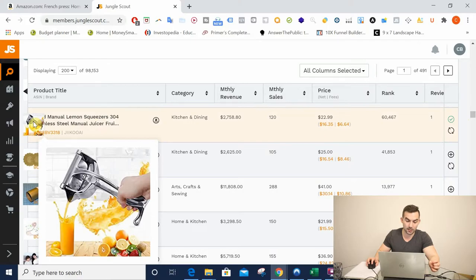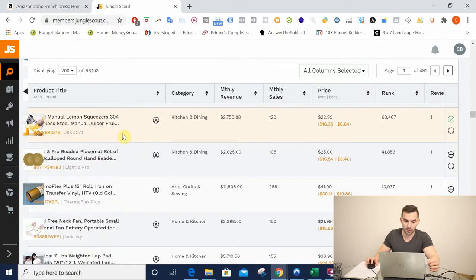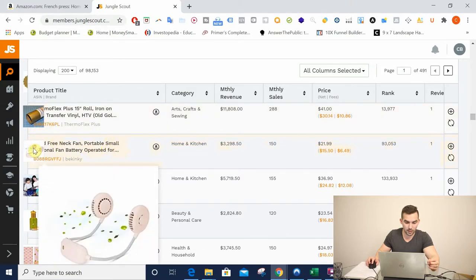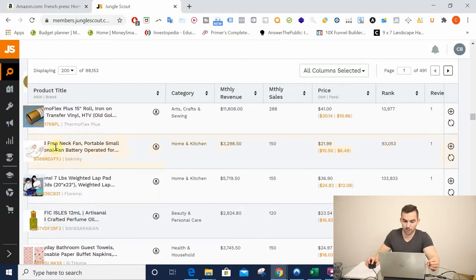I mean, I have one and it doesn't look anything like this, but this looks like a mix between a garlic press and a lemon juice squeezer. So, you know, anything in kitchen that generally is a bit of a knick-knack is pretty good.